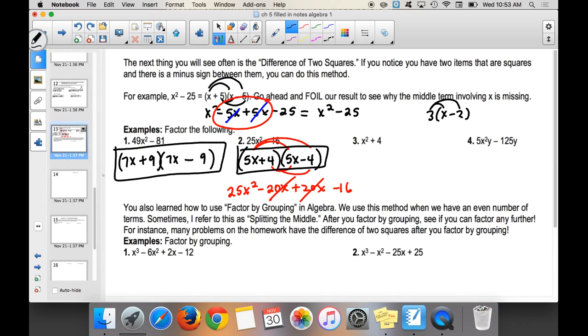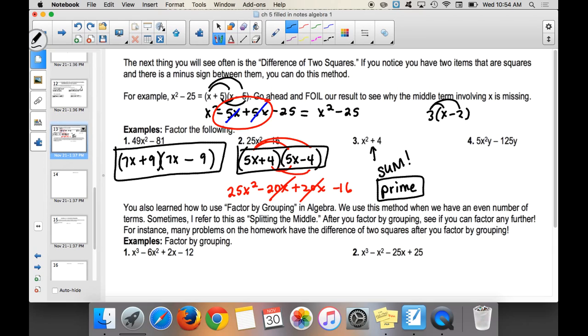So x squared plus 4, is it the difference of two squares? No. Why? Because it's the sum, right? And try as you might, the sum of two squares does not factor. What do we call numbers that don't have factors besides itself and 1? Prime. So we write prime. So then we just leave it as that. Anything addition? Not anything addition. The sum of two squares does not factor.